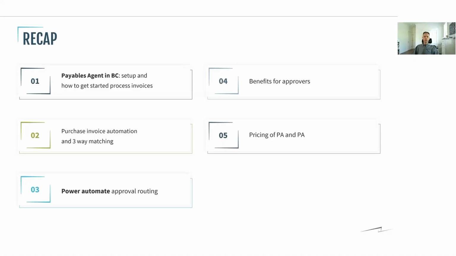And we had a look at the pricing of your payables agent and Power Automate, PA and PA. And as you can see, there's really not a lot. So you can be up and running with the payables agent very quick at a very low cost. What's stopping you guys?